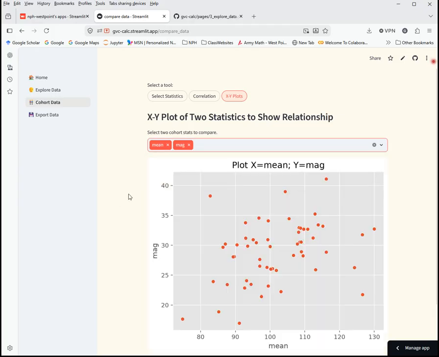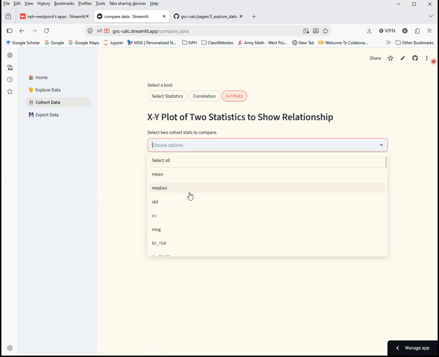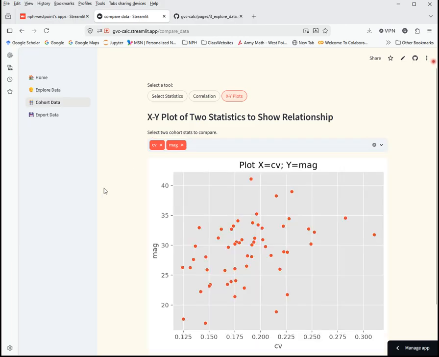And then you could just sort of look and see which ones of these are correlated. Again, you got to pick two because it's in a two-dimensional chart. And that's basically what you're trying to do here. So you could select any two of the metrics, CV, and let's look at, I don't know, just any two metrics and sort of compare the two and see how they're doing inside the data set that you've selected.